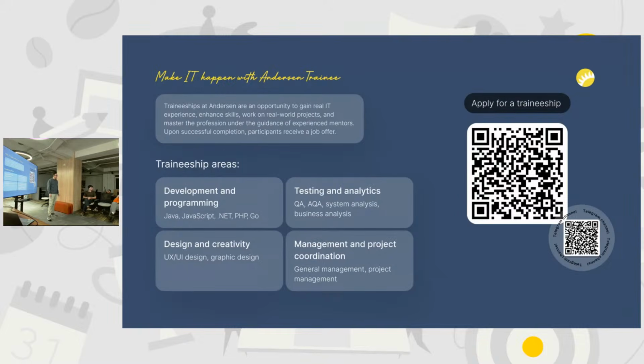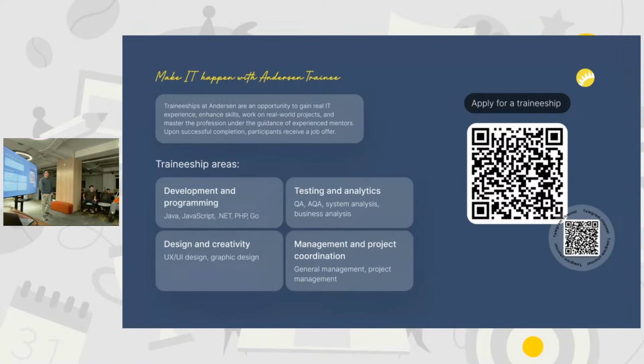And what do you think about the Andersen program? Would you recommend this company to your close friend? Yes, definitely. I always recommend it to my friends and acquaintances because I think it's a great place to gain a lot of experience because of the specificity of the company. It's an outstaff company, so there's a lot to learn here. You see a lot of projects, a lot of teams, a lot of technologies. So yeah, would definitely recommend. Thank you.